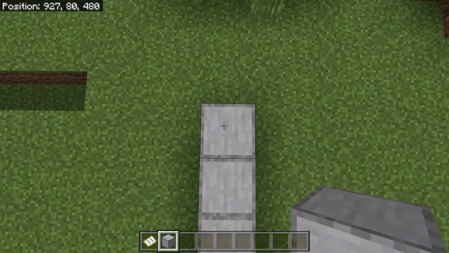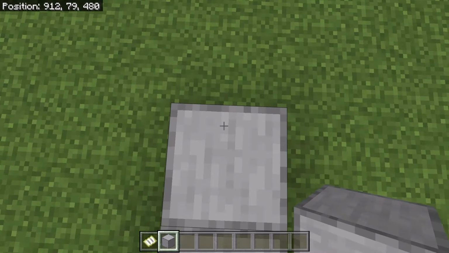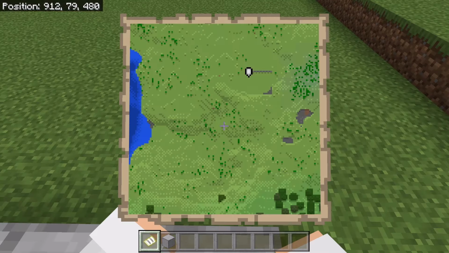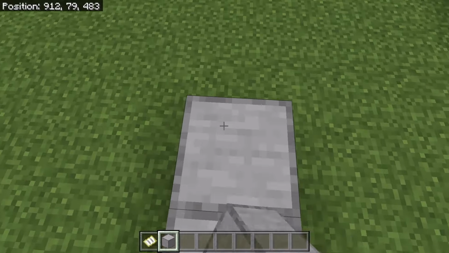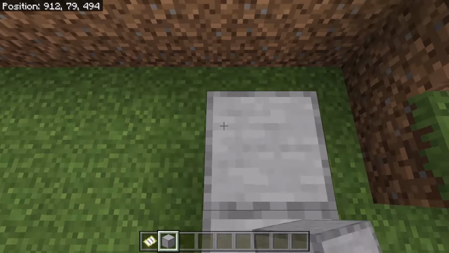After you have placed those blocks, go back to the northwest corner block. Then find the south side of this block. You can easily do that by opening a locator map. After you have opened a locator map, turn until the arrow is pointing towards the bottom of the map. As you guys can see here, the arrow is now pointing towards the bottom of the map. This direction is south. Now place 15 blocks on the south side of this spot. 1, 2, 3, up to 15.